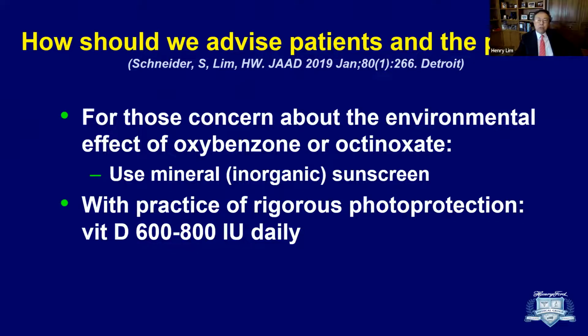Clearly, I don't have time to go over the environmental effects and the controversies on these, but for those who are concerned about the environmental effects of sunscreen ingredients, especially oxybenzone and octinoxate, which are the two that have been published the most, then just go ahead and use the mineral or inorganic sunscreen, which is titanium dioxide and zinc oxide only sunscreen. And as I've mentioned before, with the practice of rigorous photoprotection, a daily vitamin D supplement would be appropriate.